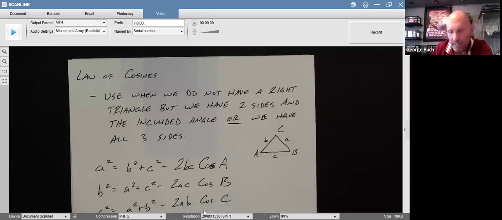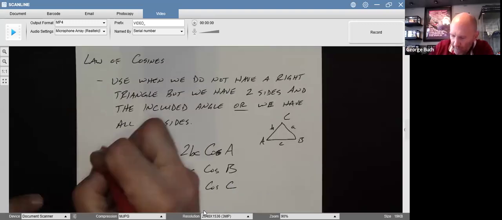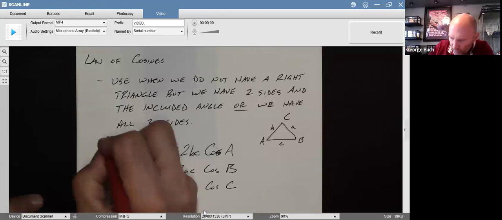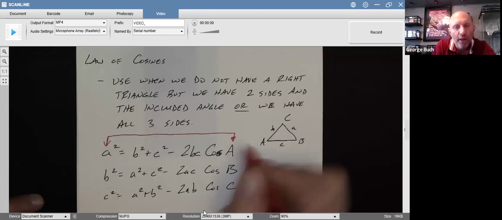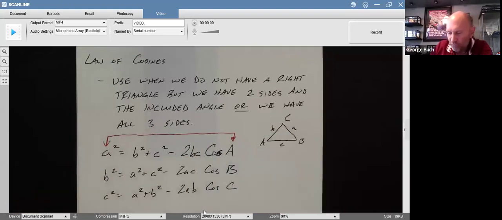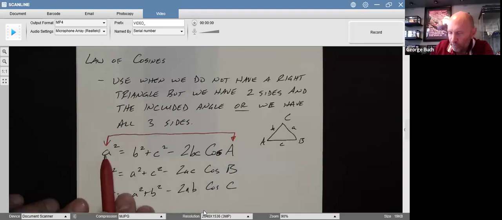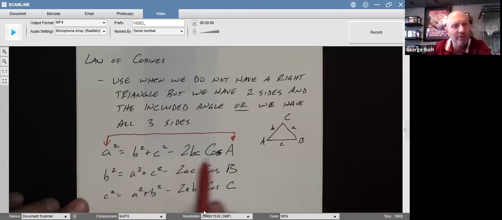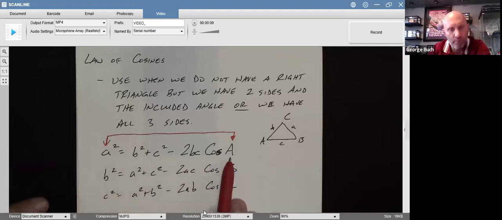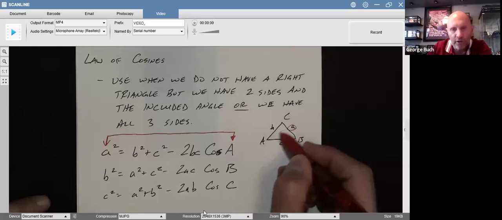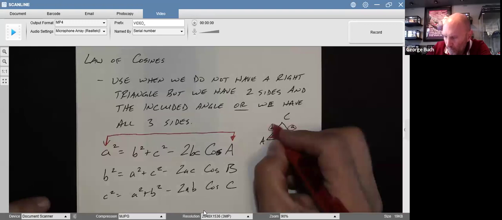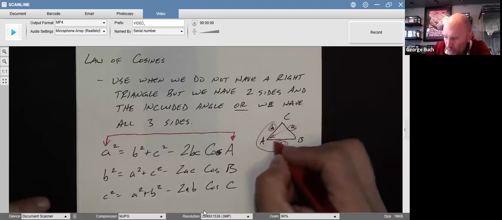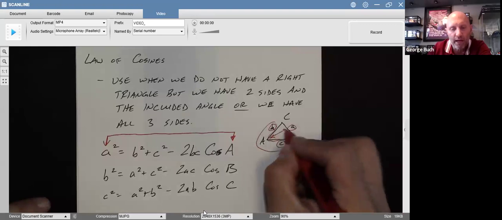So the important thing here is what? The side on the left side of the equal sign has to match up with the angle over on the right. So I couldn't say B squared is A squared plus C squared, cosine of A. That doesn't make any sense, right? Because it's not even the included angle. I'm figuring out the side A because I have this included angle A. So I can plug it into the formula, and then I have this side and this side. So I need these three pieces of information in order to find the side across from it.